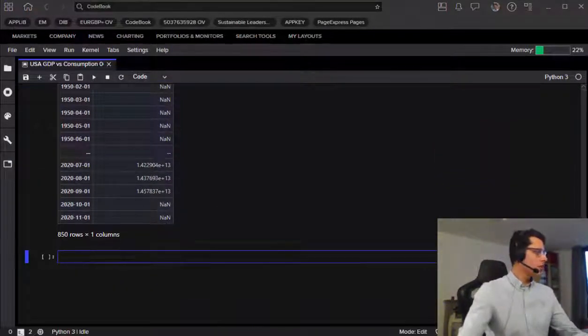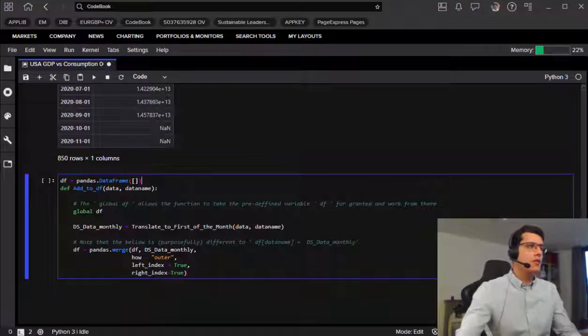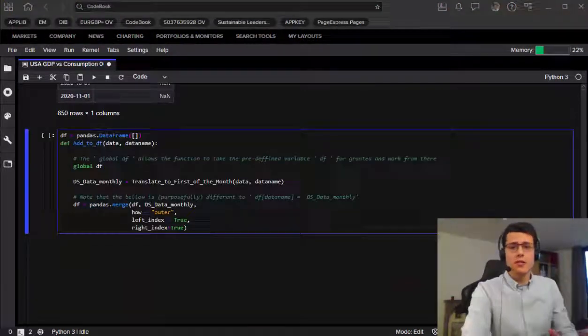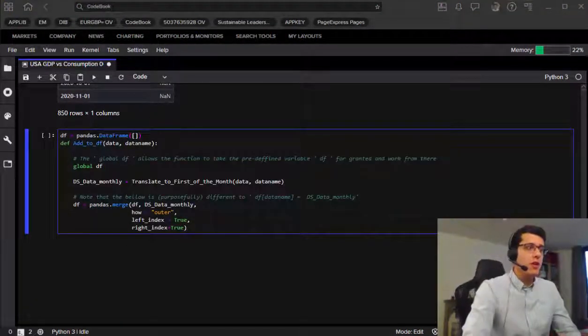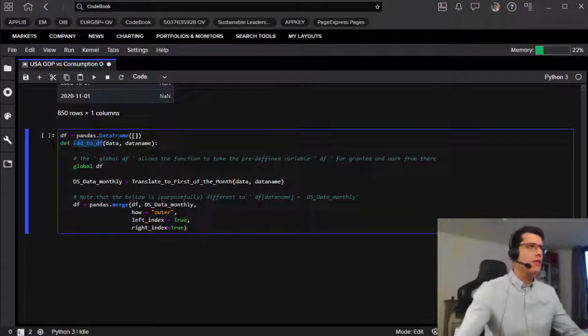Okay. If we want to do this programmatically again, we can create a function to do so. This is just going to make things look an awful lot neater in the future, because we won't have to use all of these lines of code in order to do what we want to do. And here what we can do is use the global df, the predefined object called df, which I have defined previously before defining the function add to df, as a pandas data frame with an empty list. So it's an empty pandas data frame.